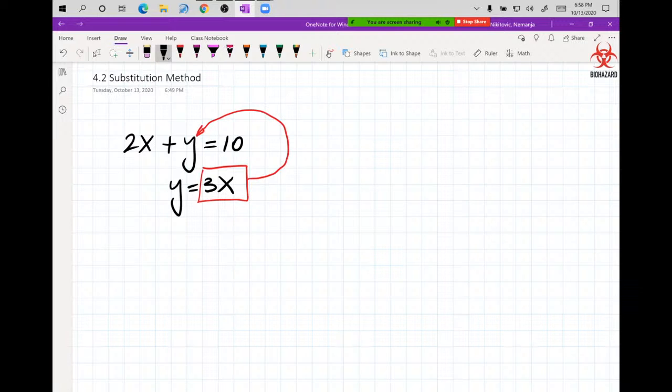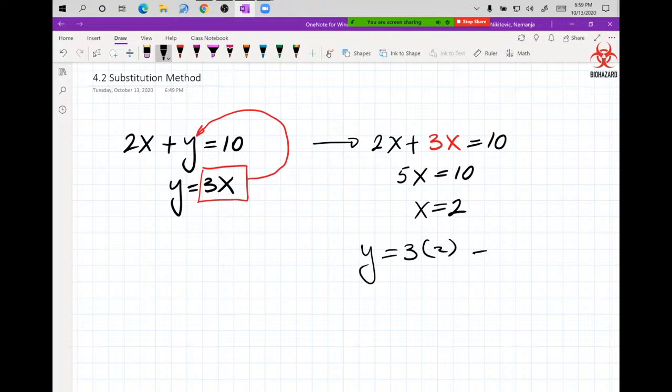That's it. So now this first equation is going to look like 2x plus, instead of y I have my 3x from the other equation, equals 10. As you can see, I substituted 3x instead of y, so I took the y out. So now it's 5x equals 10, and divide both sides by 5, x equals 2. So we were able to compute the value for x by eliminating y from the equation using substitution. Once you have x, you can use the other equation to compute y, and for full credit you list this as a point, which is your answer.